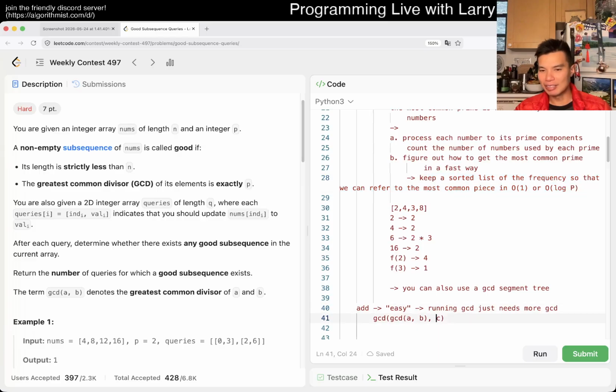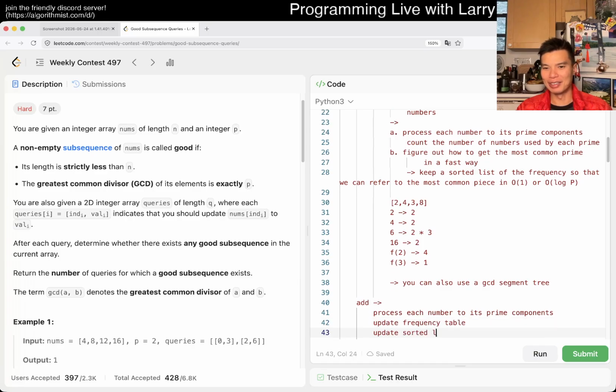And add now, well, we cross this out, and it's just as easy, kind of. I mean, it's easy if we already did the removal because it's the same, right? It's just process each number to its prime components, and then update the frequency table, update the sorted list of frequency, right?